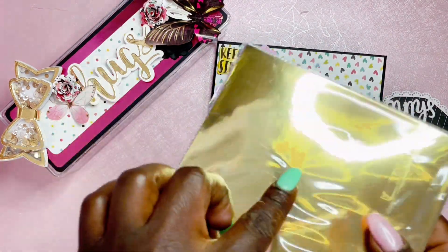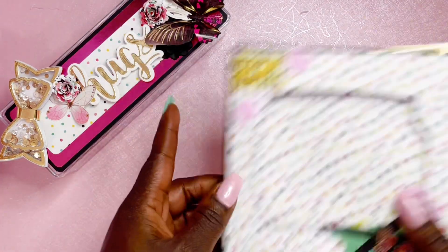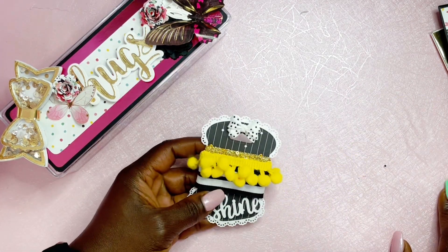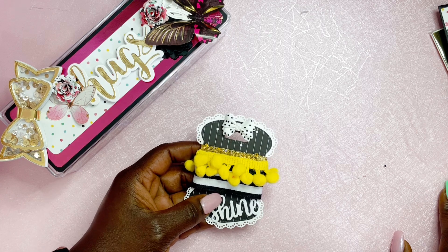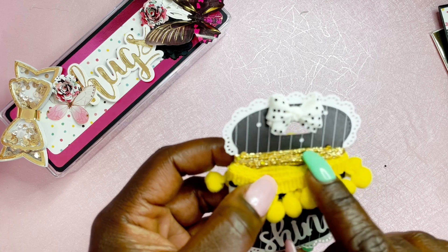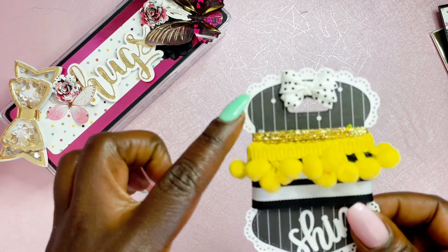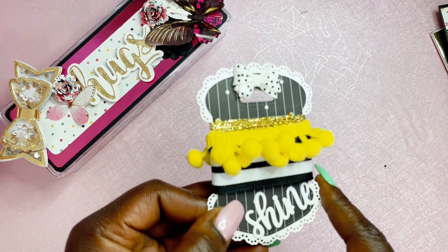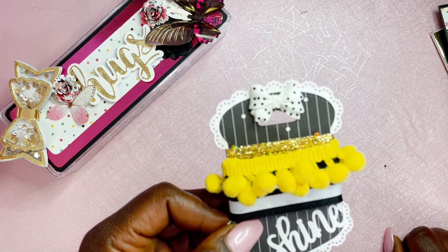There's a gold foil piece on the front and back, and in between are some glitter papers — so that's one thing I'm sending her. Another thing she's asking for is gold trim. Y'all know I absolutely love my gold sequin trim — of course I have plenty of it and no problem sharing it. She only asked for three yards, but that's not much with gold thread so I wrapped it around quite a few times. She said she wants it wrapped around something, so I chose the KS Craft little card die.